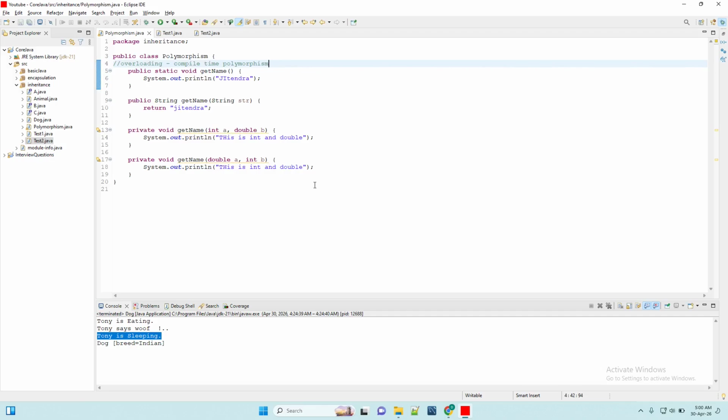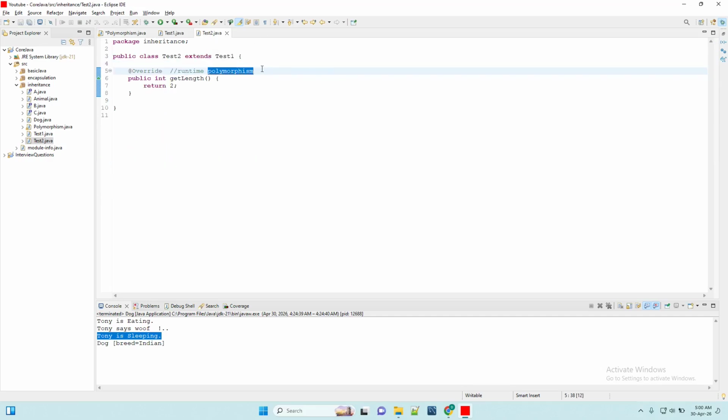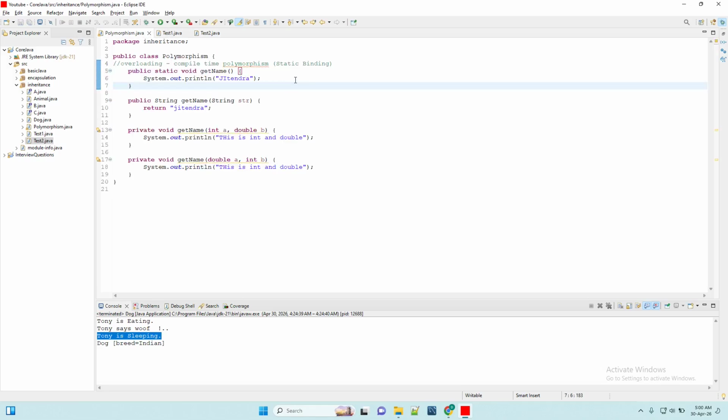There is one more name for this, static binding, and this is dynamic binding. Why static, why dynamic? Because overriding happens at runtime, that is why dynamic, and because overloading is resolved initially when we are writing the code, it is called static binding. So this is it in polymorphism.